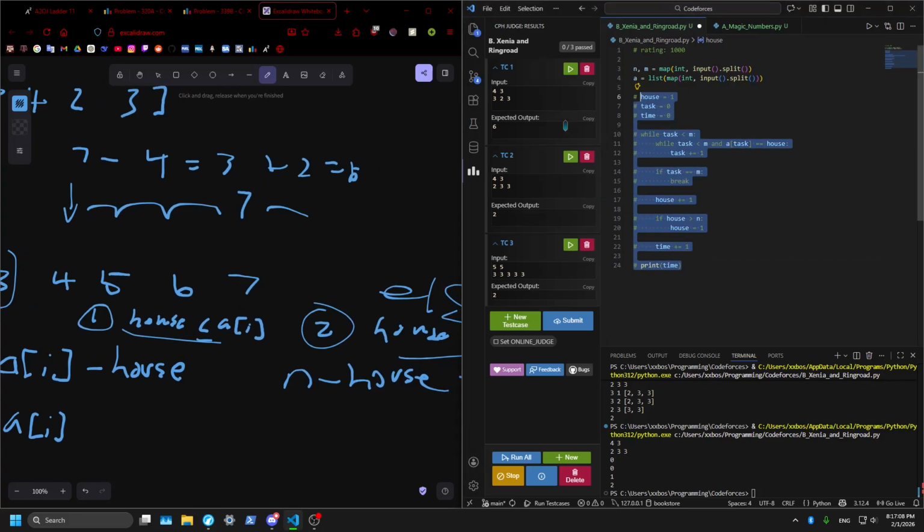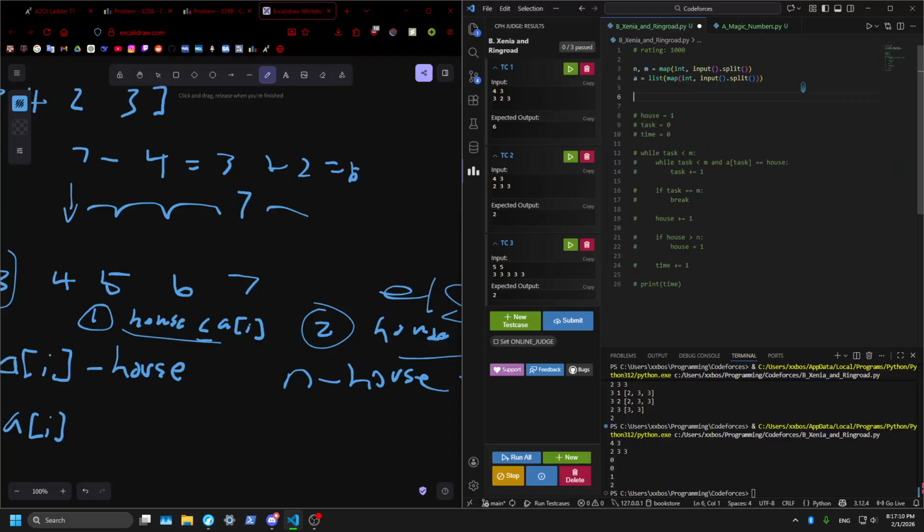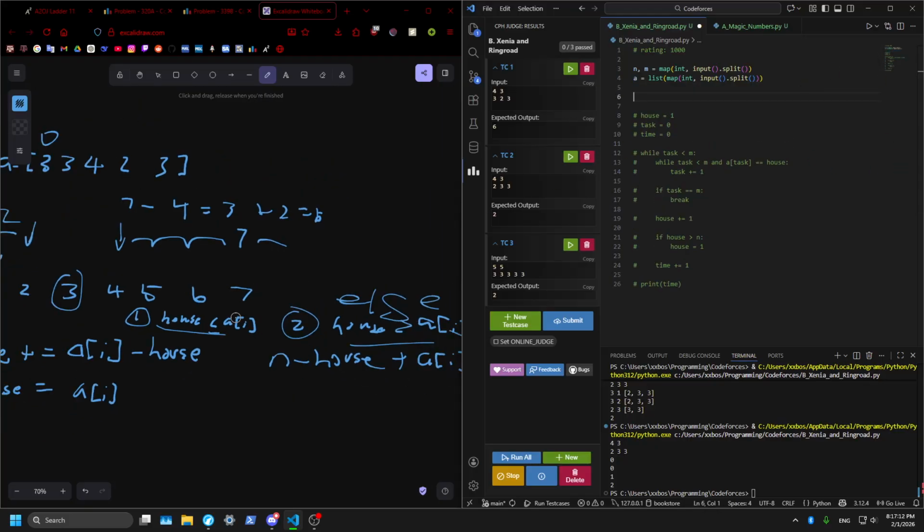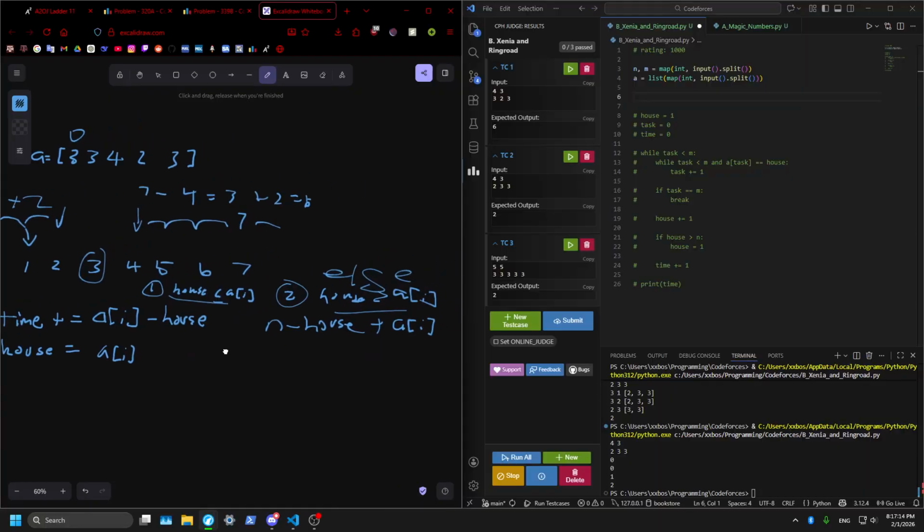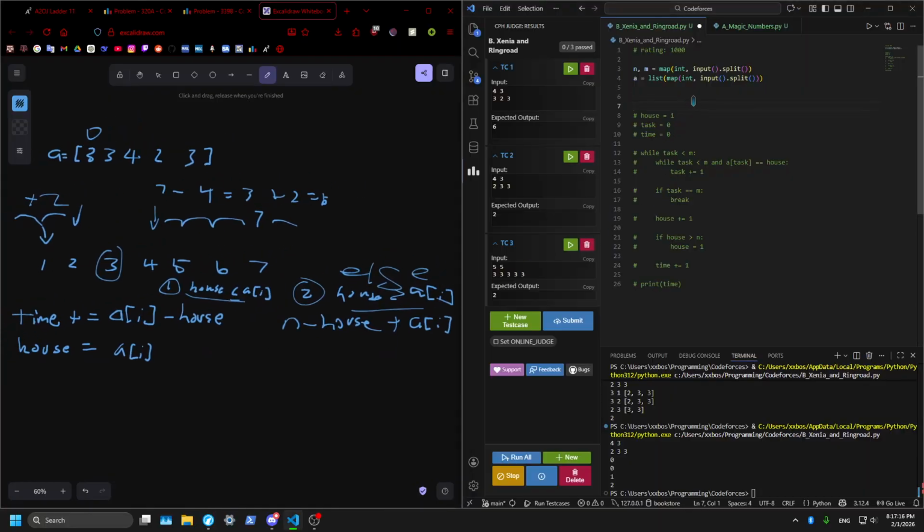Let's comment this out. So what do we need? We need to track house, and we need to track time. And I think we can track task with a for loop.